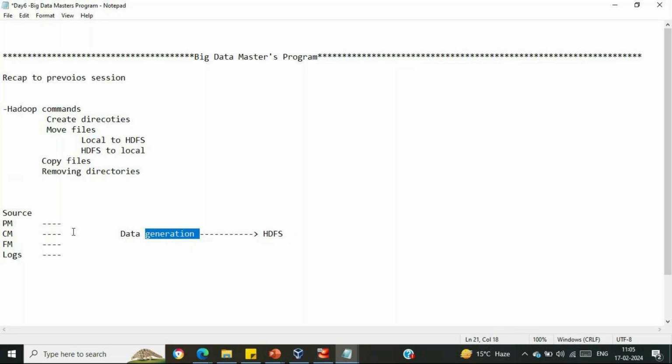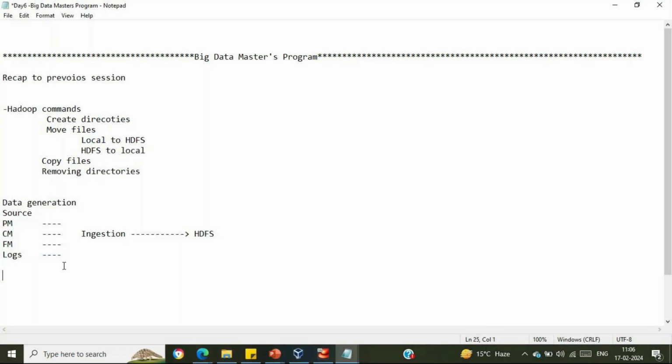Data generation keeps going on, and we do ingestion inside HDFS.